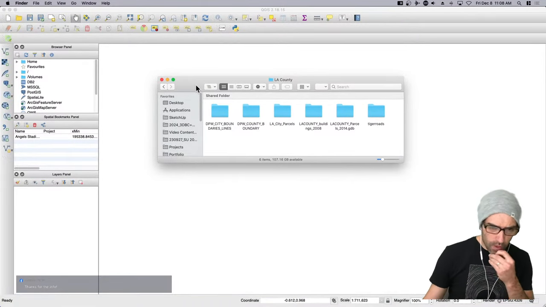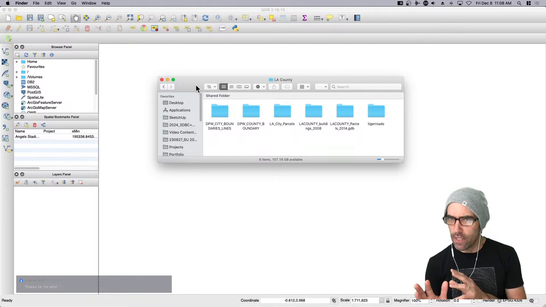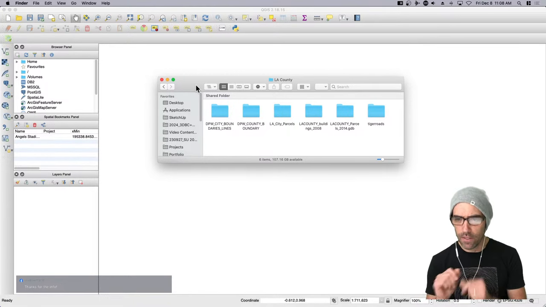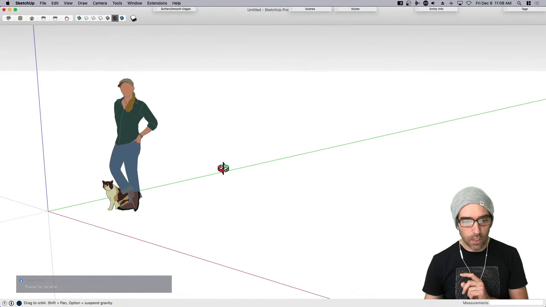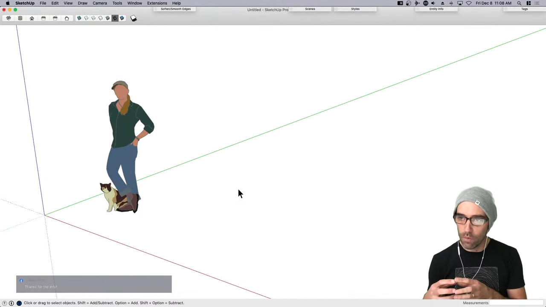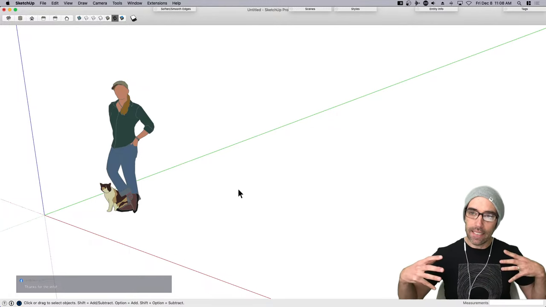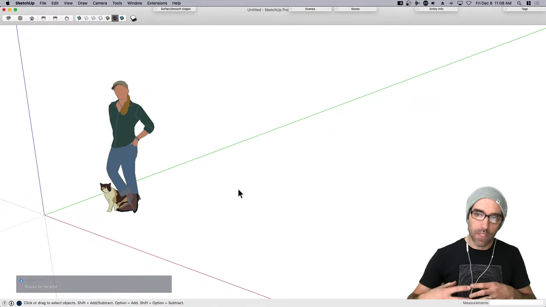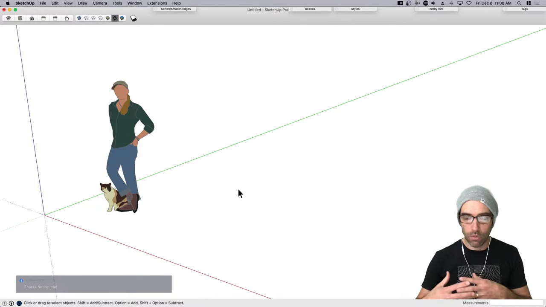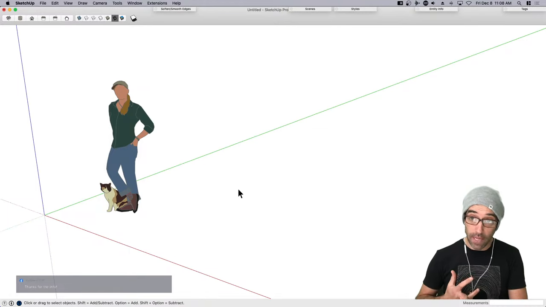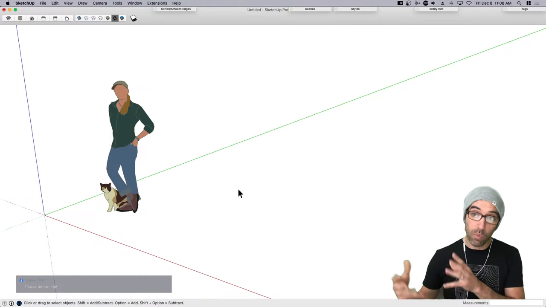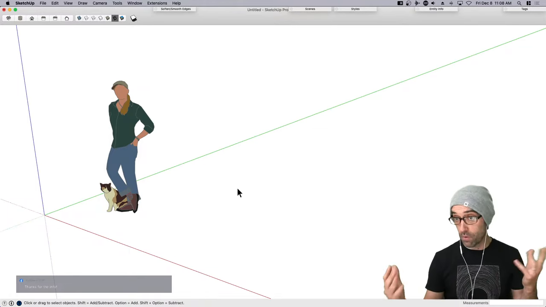So I'm not starting in SketchUp. I'm breaking the rules today. That's because I want to point out that when we talk about data, maybe I will start in SketchUp, but only for a minute, because what we need to do is geolocate our site. But when we talk about data, only so much data can come from SketchUp itself. It comes from elsewhere. And so what I want to do is point out some of the challenges to finding good data and then getting it into a format that SketchUp likes and then getting it cleaned up to a point where I can then do something really beautiful or really pretty with it.